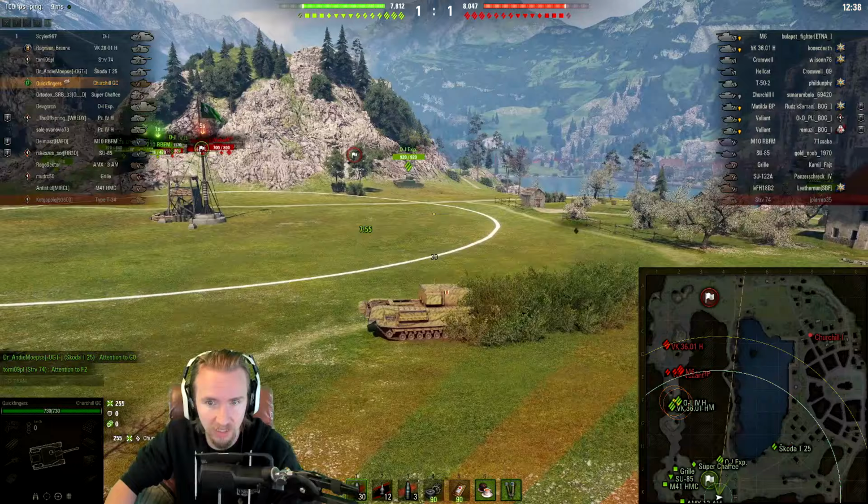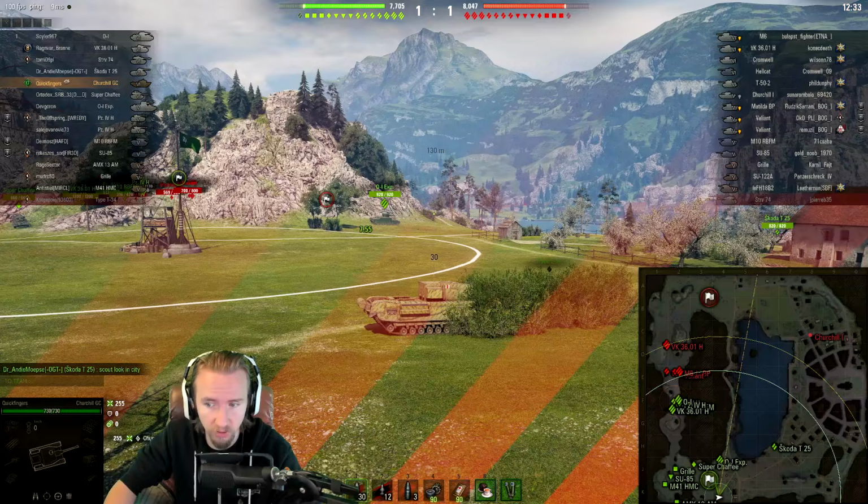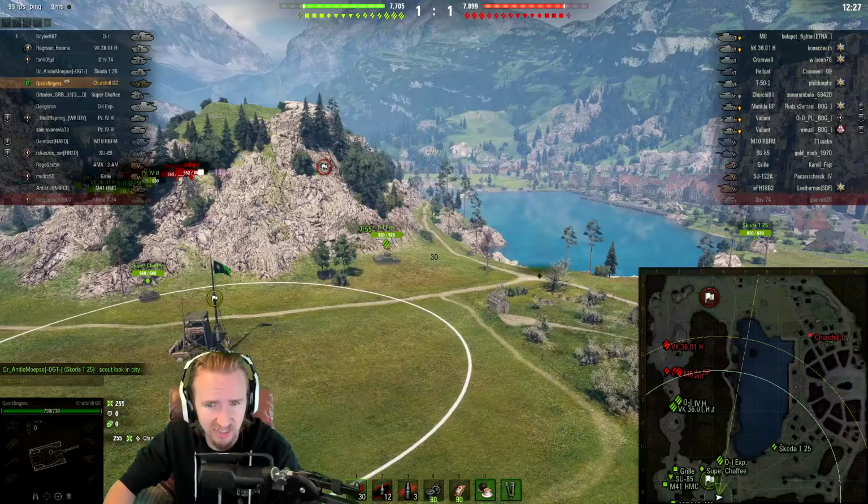My main vulnerability from this position is if one of the enemies decides to go through the middle, but I guess that Škoda, with his position, will probably see the tanks before they crest there. So be careful in this position, as it's a little bit vulnerable.